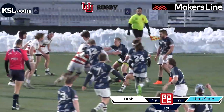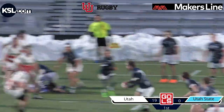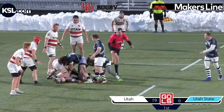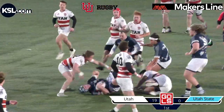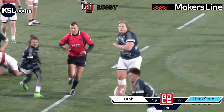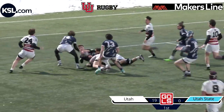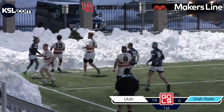Utah State looking for a gap, decides to take it into contact, driven back a couple meters. Utah seems to be winning that contact, so Utah State is going to look to try and find some gaps on the edge, looking for some space to exploit with their speed and athleticism. Utah State with a great running tackle. Utah did well to defend that. Utah State again feeding on that huge gap as Utah defense comes up, creating gaps on each side. Ten weaving back and forth, takes two Utah players to bring them down. Looks to offload, then hands it off — that's a try to the side.